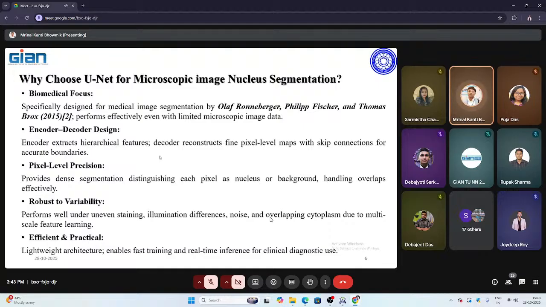It is robust to variability, performing well even under staining and illumination differences, noise, and overlapping cytoplasm due to multi-scale features. It is also efficient and practical: a very lightweight architecture that enables fast training and real-time inference for clinical diagnosis use.